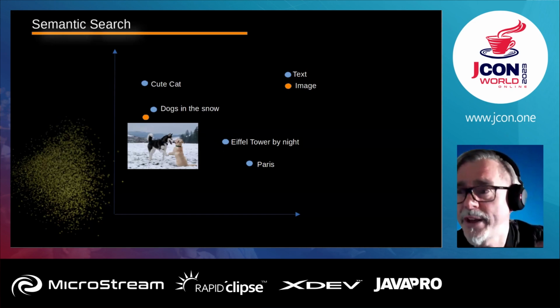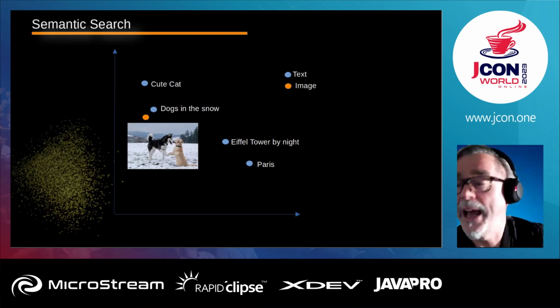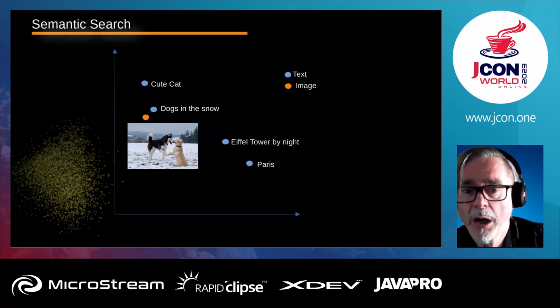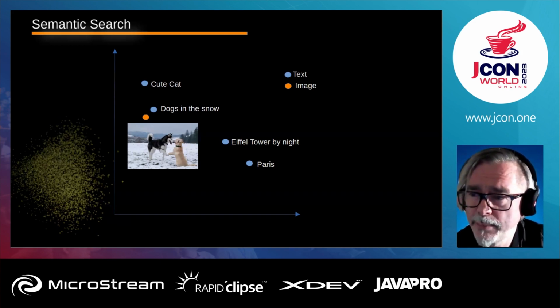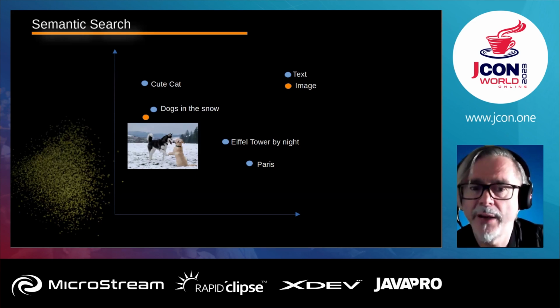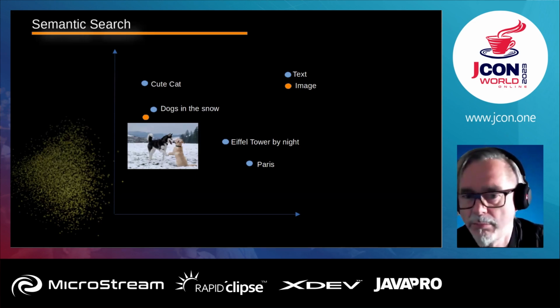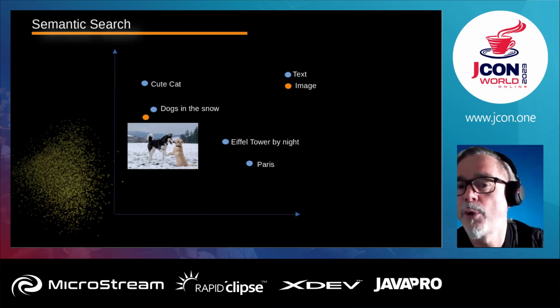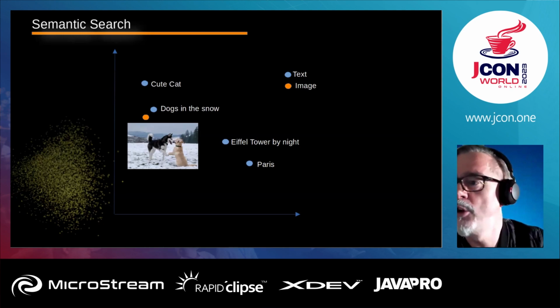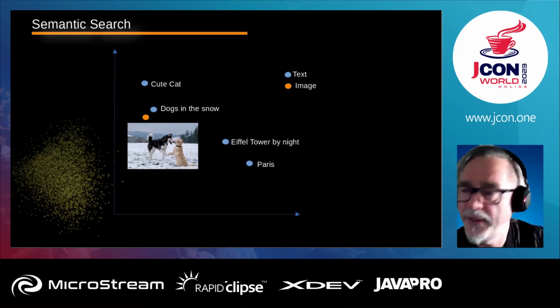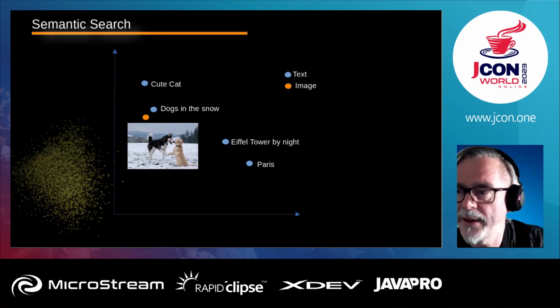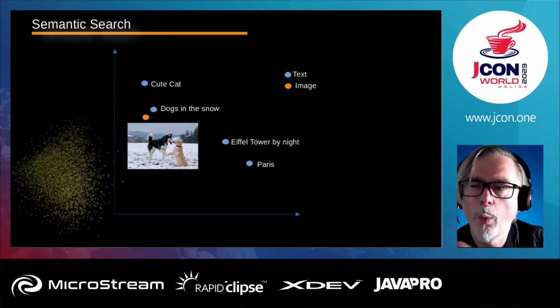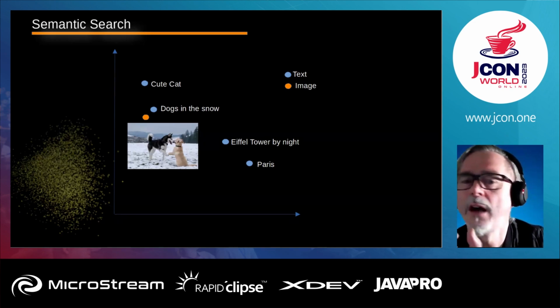And if you do so, we can do really fancy things like a text-to-image search by having a text like dogs in the snow, for example. We create an embedding for this, and we have images in our database of dogs and cats and whatever we have, and we use the embedding for the text dogs in the snow and look inside a database for any image embedding which is quite close to our text embedding for dogs in the snow.